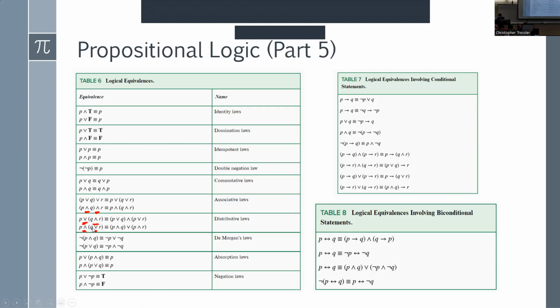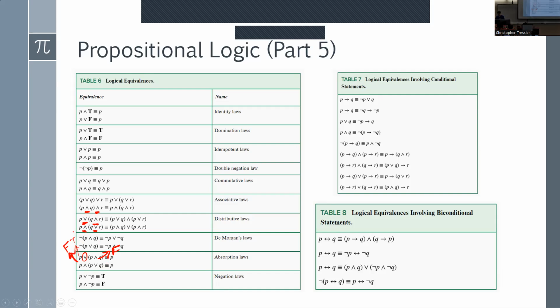Then basically, if P is false, this is going to turn false. And if P is false, since this is an and, this is also going to be false, right? So either way, we're going to have two falses. Whereas if we were to look at the same thing with P true, well then, because this is an or right here, if P is true, the entire thing's true. So that is why those absorption laws work.